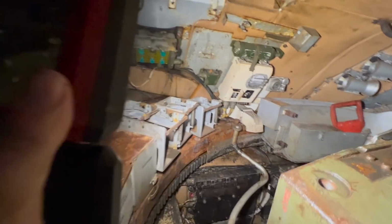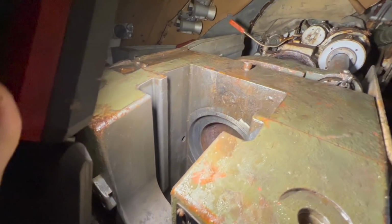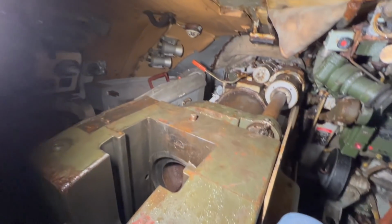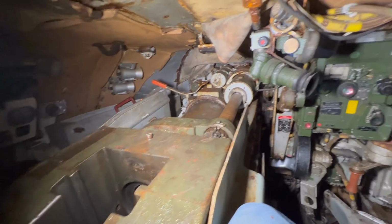So down there, I think, was the loading position. I believe the seat might be missing from that. The barrel in this one's a lot more complete than the other, and it is back, which is why we haven't got as much room. We are going to have to try and get that forward, just to give us a bit more room to work in the turret. That's on the to-do list.